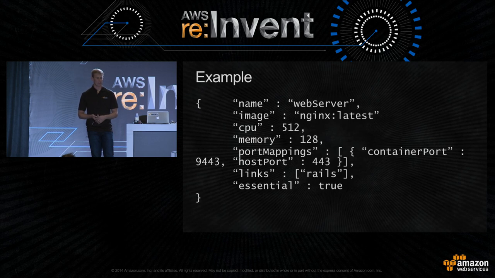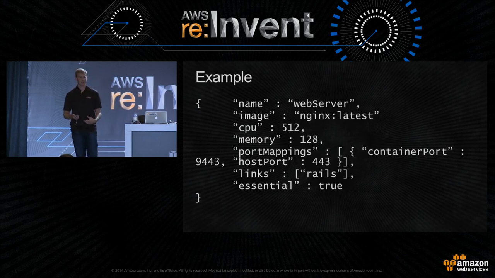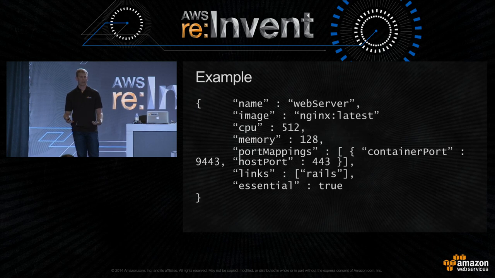And the last thing is a flag, essential, and what this does is it's letting us know that if this container were to die, we would want to bring down your entire task because there's no meaning of the task without this container being part of it. There are some times where you might have a container where, if it finishes early or finishes a batch job, you might still want to leave up the other ones and let them finish, but they're still part of a task. However, in this case, because Nginx is fronting our web traffic, it is essential to our task. If that were to fail, we would fail all the rest of the containers so they wouldn't be wasting your resources in your cluster.